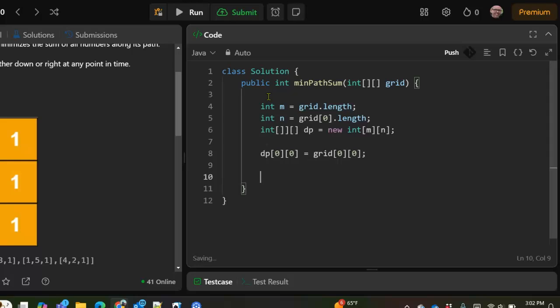All right, and then fill in the rest of the first row.